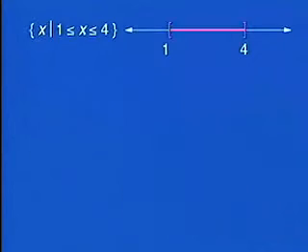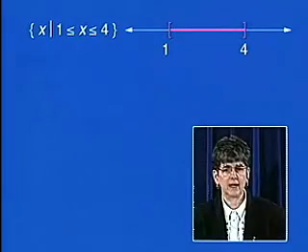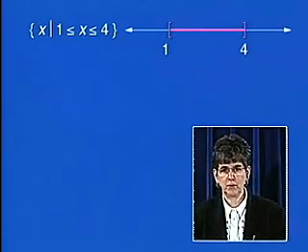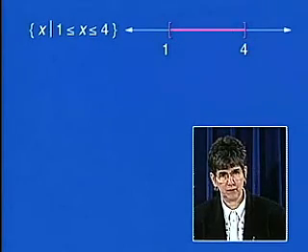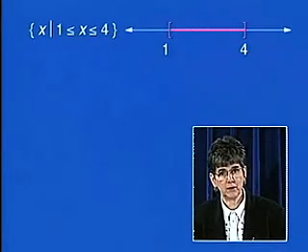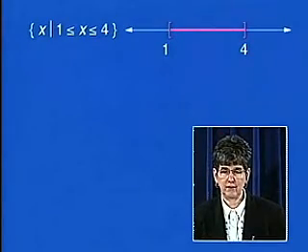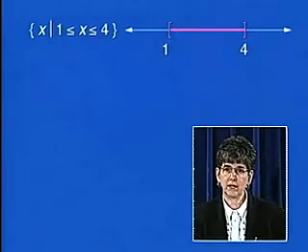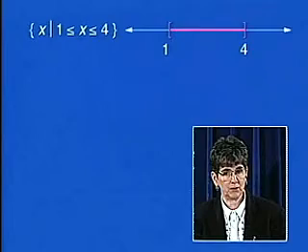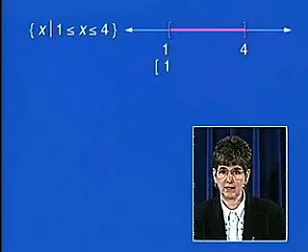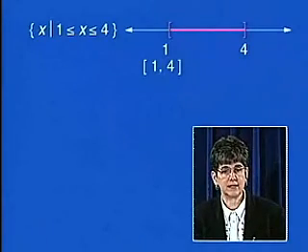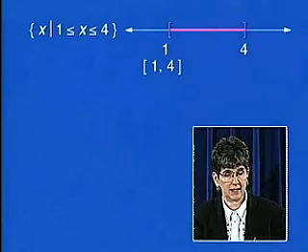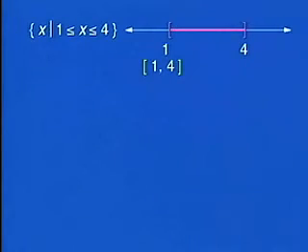Let's take a look at this inequality. Here we have the set of all x such that x is greater than or equal to 1 and less than or equal to 4. On the number line, we've marked the numbers 1 and 4, and this time we've put square brackets around the 1 and the 4. This indicates that we want to include those values, and we've shaded in the values between 1 and 4. Now our interval notation will still use two numbers or symbols, the smaller number on the left, the larger number on the right. But again, notice this time we put brackets there since x can equal 1 or x can equal 4. We call this a closed interval.